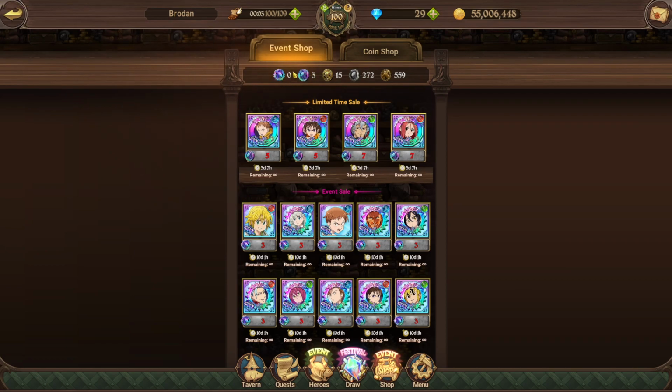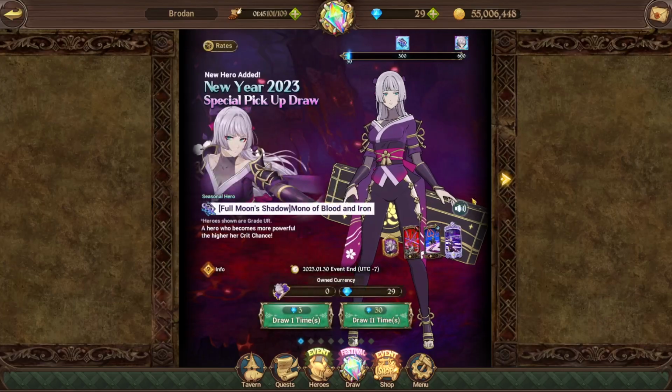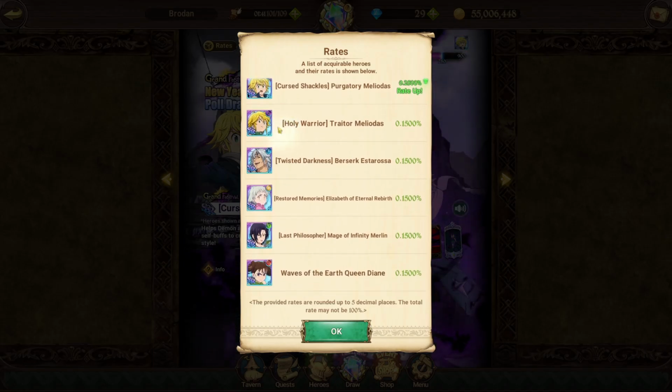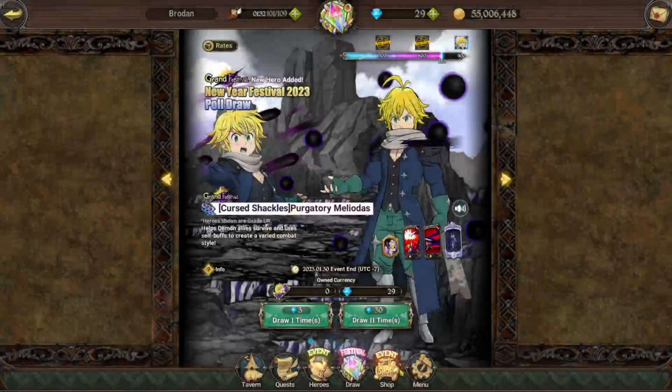So the first ones here are these spiky SSR pendants, right? These are all festival units. Basically you collect all these coins by getting duplicates of heroes that you've already got from draws. So if you go here and do some draws, and I draw Trader Meliodas, for example, or Twisted Estarossa, because I already have those units, I will get Festival coins instead, and for these normal units, I will get normal SSR coins as well, right?